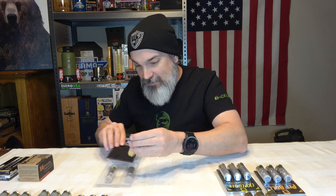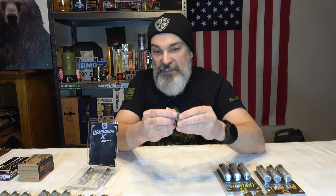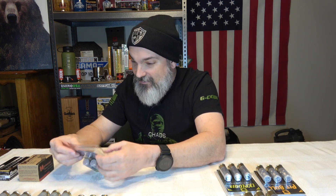This is called the Terminator X. This is a hollow core slug that expands two inches upon impact. Look at that slug in there — and it's got pellets in front of it. It's got a weird bell shape to it. It doesn't say how many pellets there are but there are a lot of them. So you're going to get peppered with the pellets first, then the big slug is coming at you. That bell shape means when it hits it's going to mushroom out — that's what gives you that real big expansion. That is rough.